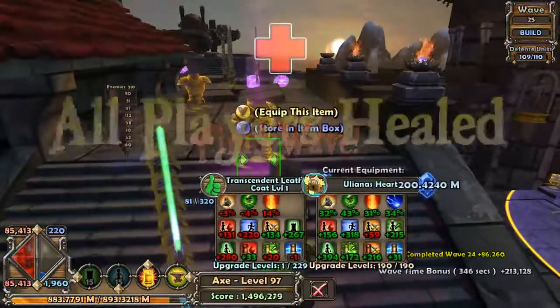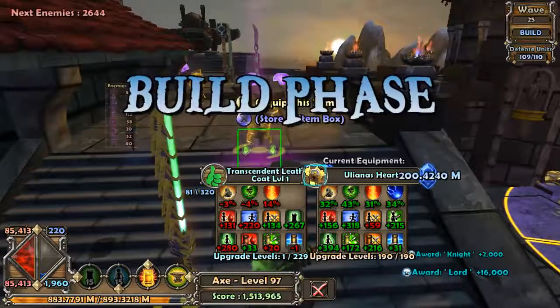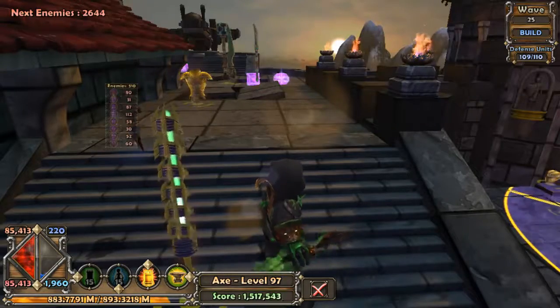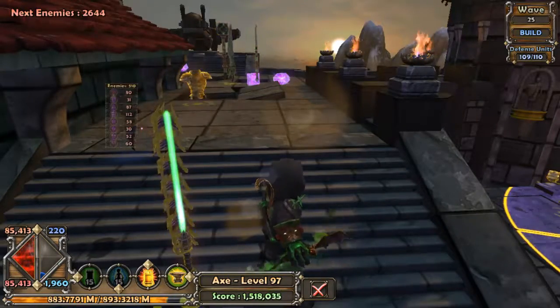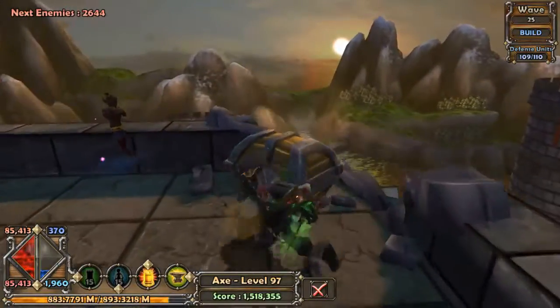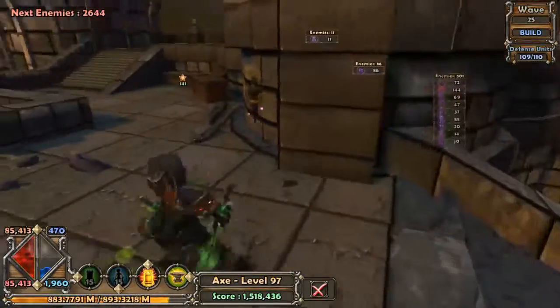The final wave. Transcendent leather coat. Guess I do name my Dungeon Defender's gear after items from other games. Yuliana's heart. You can definitely tell I'm a monk fan when it comes to Diablo.